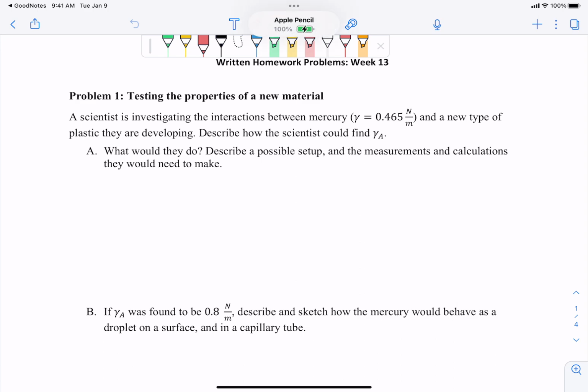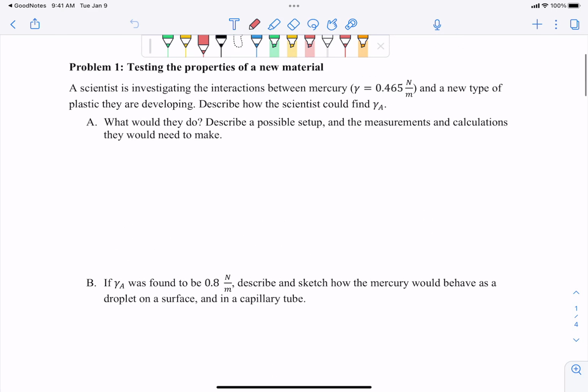Anybody have any ideas at all? Because I remember last year, this was the one that people were really unsure about, just in general problem 1, not just part A. Yeah, from an experimental setup point of view, if you were in the lab, what would you do? And this is why it was kind of weird, because we weren't sure exactly what to do with this problem. Would you get a beaker and fill it up with some fluid and try to measure the surface tension that way, or what exactly would you do?